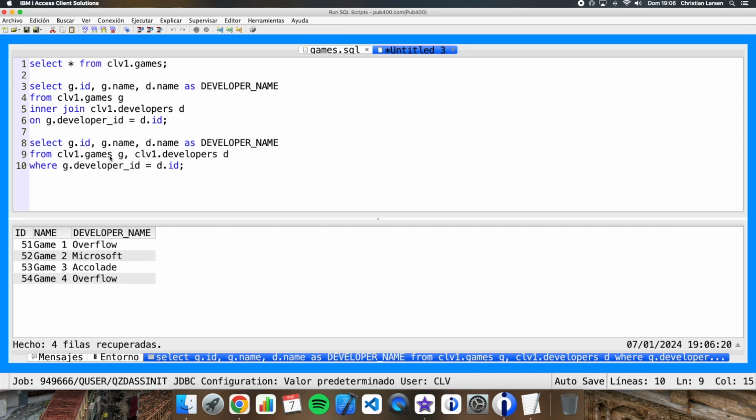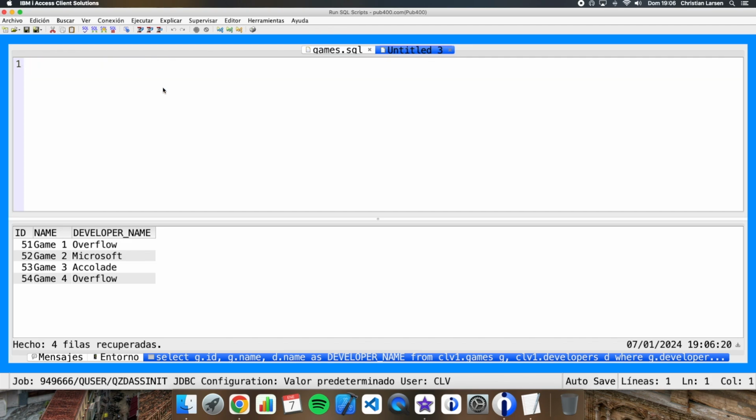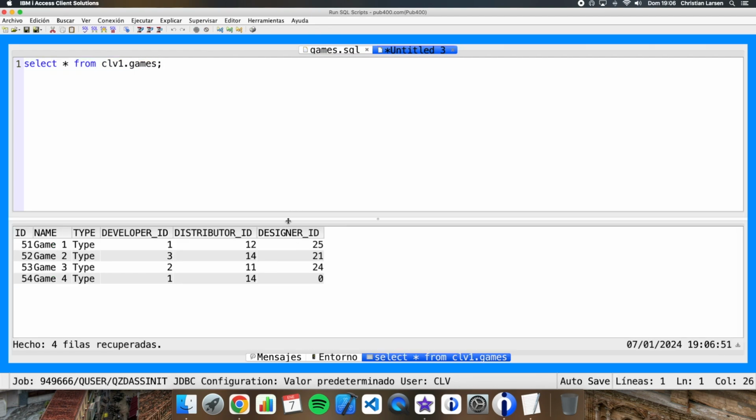Perfect. Let's now get our video games along with their designers. Okay, let's remove this. And if you remember, if I see my games, look at this. I have a game without designer, but I want to get the games with the designer name. Okay, how can I do it?